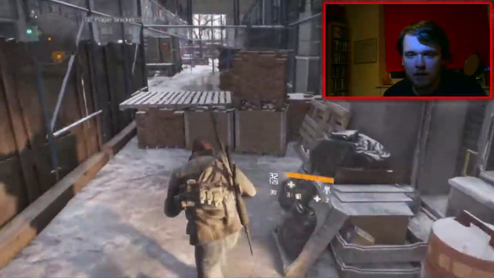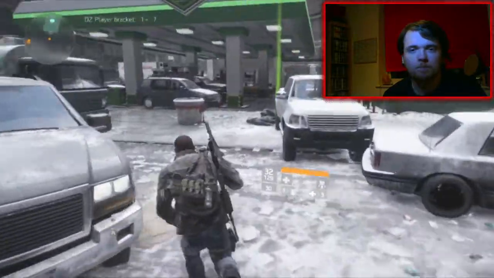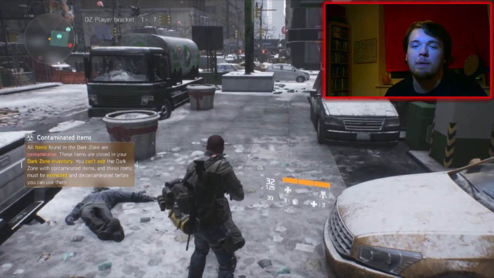Right, wrong way, wrong way. There we go. Going the right way now. Come on, pop over there. Right, so there we go. We're going to pick up the green standard drop. I think I've got a backpack or something like that.